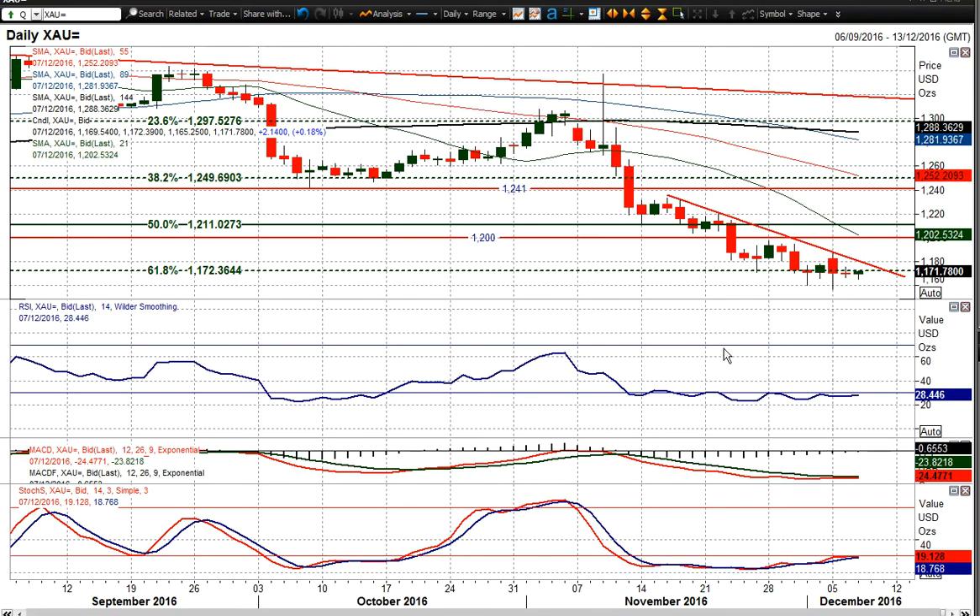I talked about silver, the fact that silver was beginning to sort of turn a corner, posting higher lows and higher highs. Now gold isn't tracking that yet, although there is a mild improvement going on in the stochastics, but nothing really to get your teeth into quite yet. Certainly the RSI is not showing a great deal of improvement yet.